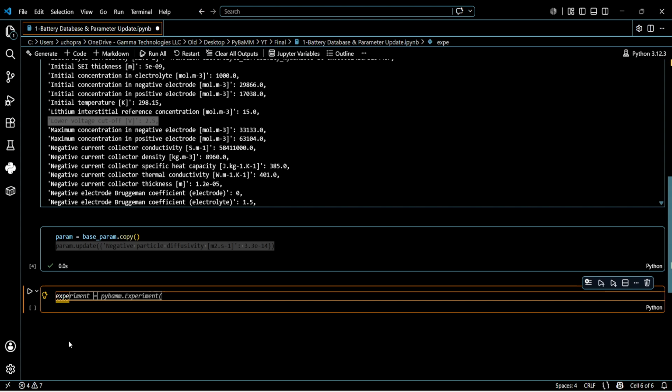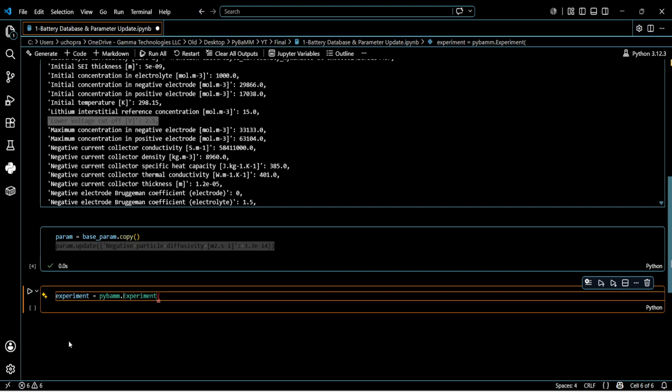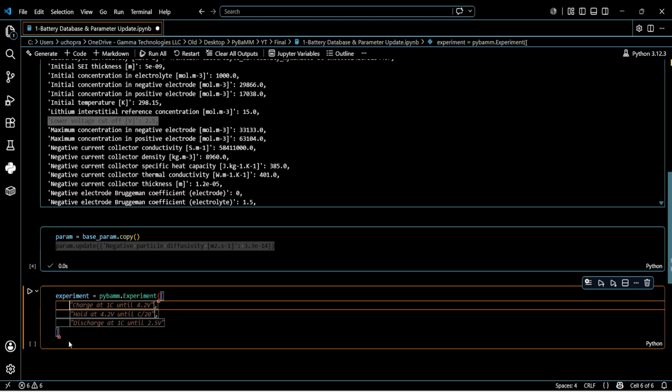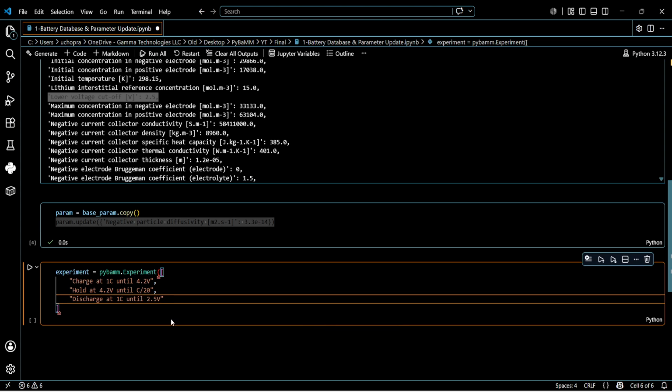We just need to define a variable experiment and then start defining the experiment. So the syntax is as follows. And it's best to indent it properly for ease of reading. For example, this is how you would set it up for a cycle, which means you would like to charge the cell at 1C until 4.2, and all these are predefined keywords within PyBaMM.